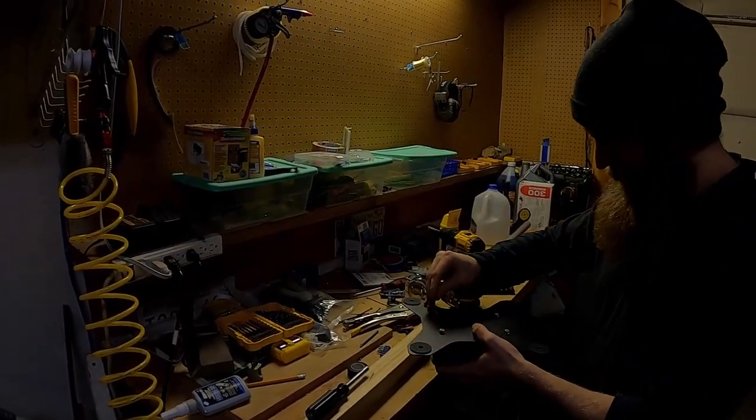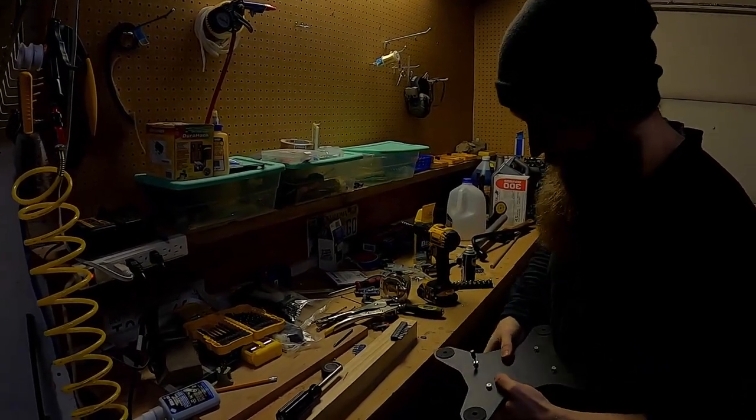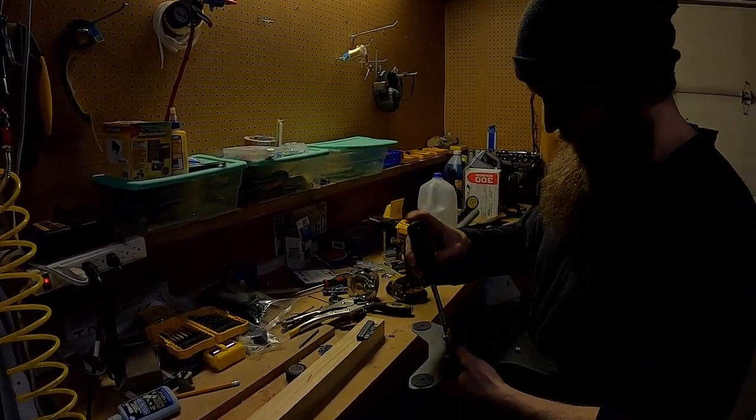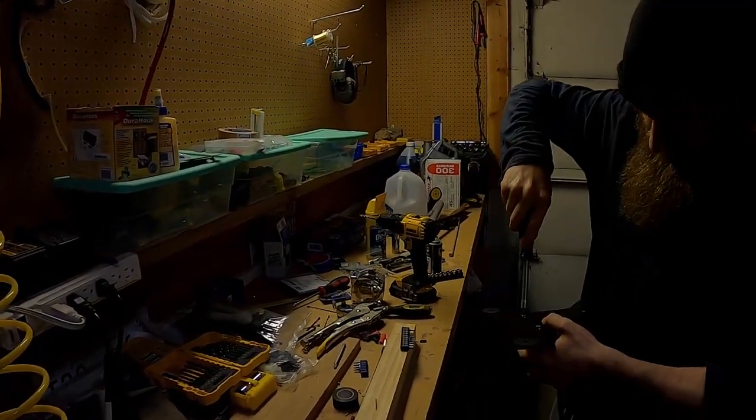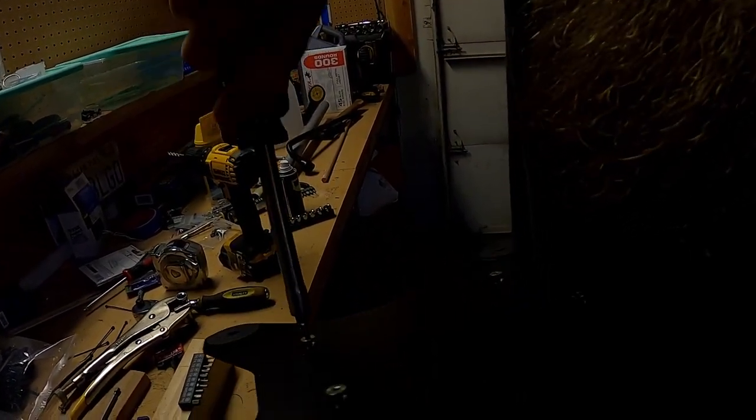Excuse my messy workbench. We're out here looking for an Allen head that'll fit these damn screw plates because they didn't include one in the box. Which, for as much as this cost, would have been nice.